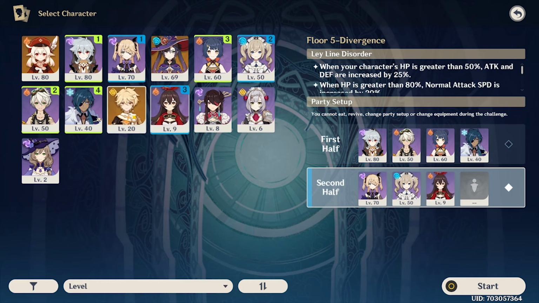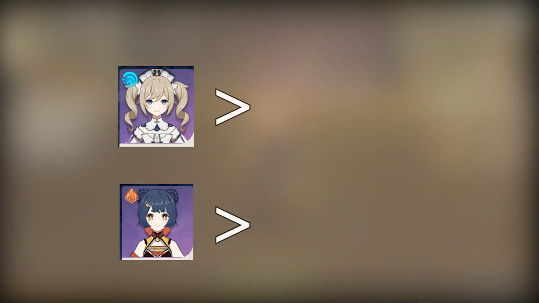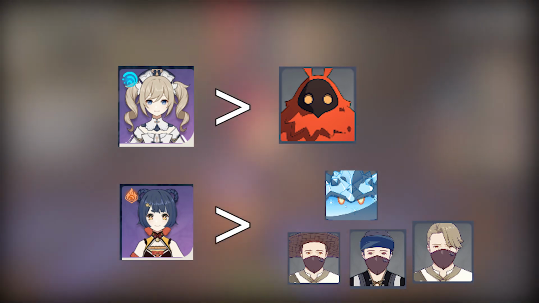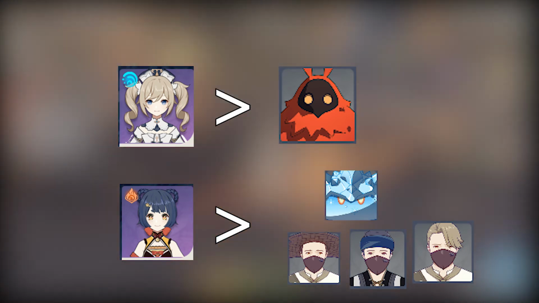A special note here goes to Zhongli and Barbara. Both of these units are very specific to the teams they belong to. Zhongli is there to deal with the cryo slimes as well as a lot of the AoE you're gonna be experiencing in stage 2, while Barbara is there to melt the pyro shields. So be mindful of that, use those units appropriately.